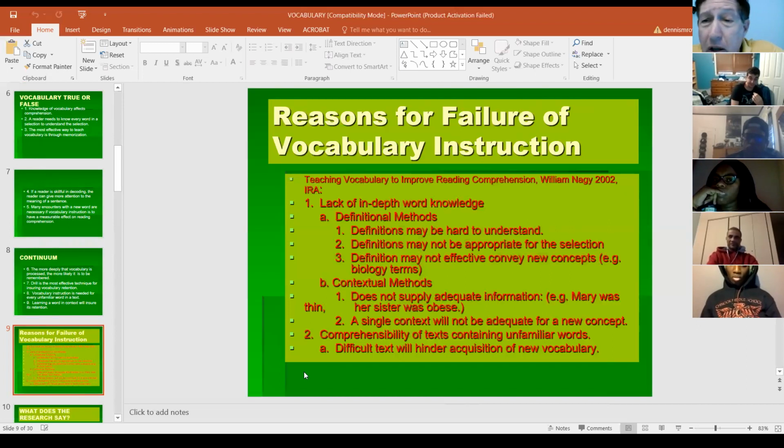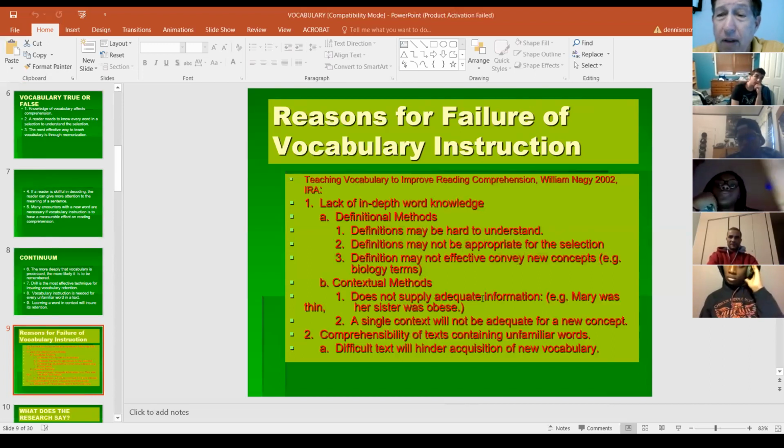And even with the new online books, when you buy these programs, they have a glossary right there. That doesn't mean the students can understand the actual definition in the glossary. They'll have to know which definition. There could be 4 or 5 definitions for a word, so it has different shades of meaning. And some definitions will not convey a new concept in depth if you're into something like really heavy biology. And sometimes context really can help.